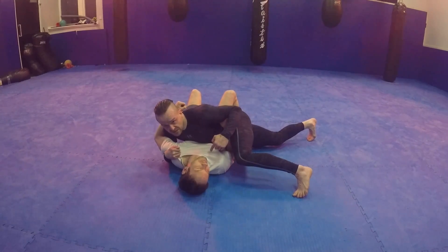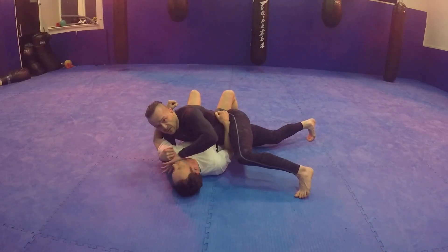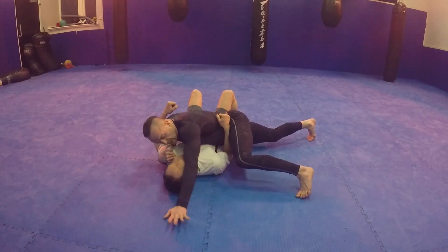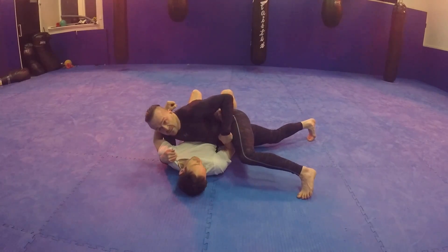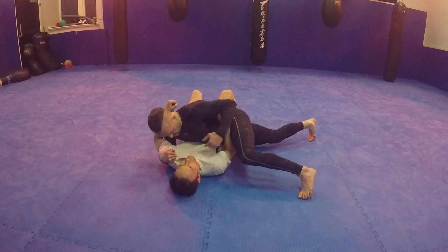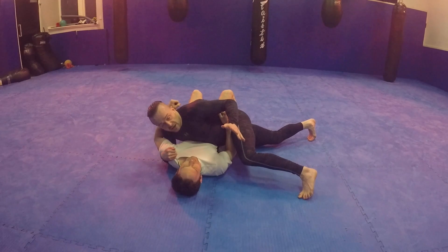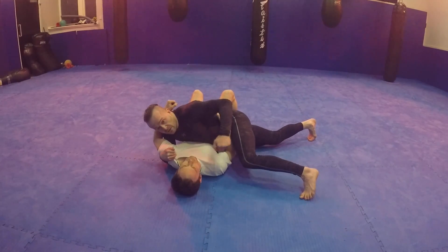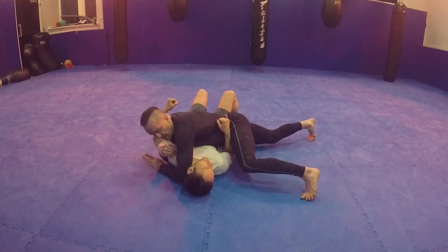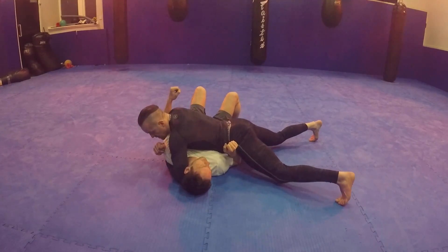This is a really difficult position for the person to maintain — it's very uncomfortable. This is my main control. He can do what he wants with this arm; it doesn't really bother me. What I'm trying to do is go underneath his diaphragm, lift his shoulder, and put pressure in that direction. If things happen and I have to move around, I'm going to react by changing where my body goes — going over the top of the head and into the shoulder, lifting the shoulder nice and tight.